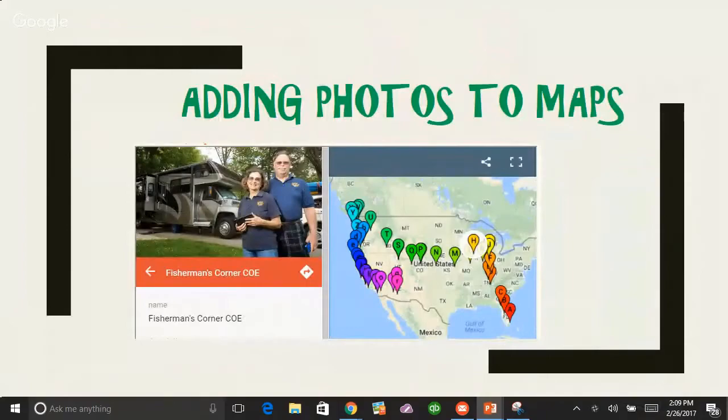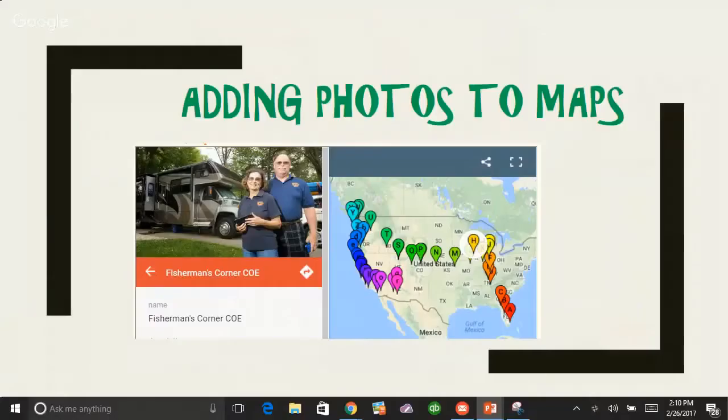Chris, adding photos to maps. So what we're taught, if you're a traveler like we are, you gotta love maps. And photos. Maps and photos, right. So the best of all worlds is to put them together. And if you use Google Maps and Google Photos, it's really quite simple. Now, what I'm talking about is on this screen that you're seeing, the app that you can make with Google My Maps is on the right here. So every marker represents a place that we stopped.